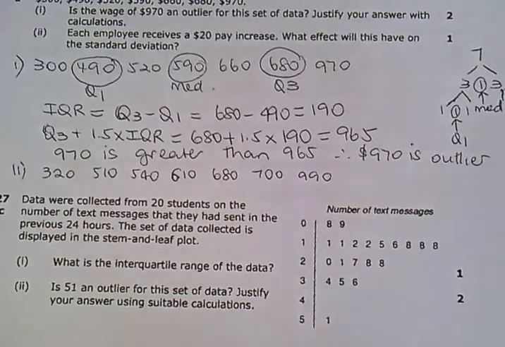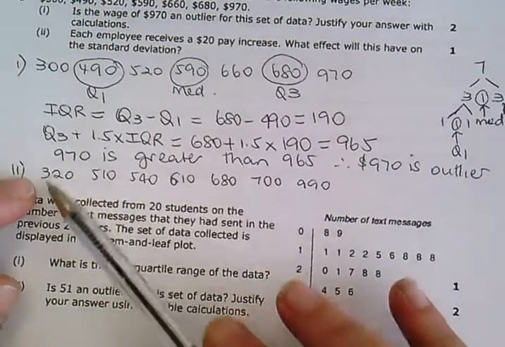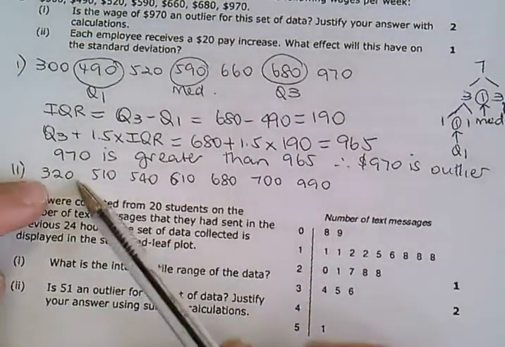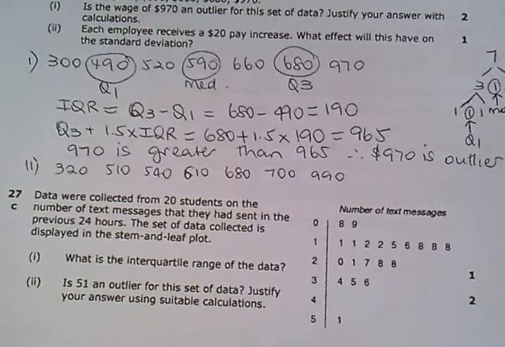What I want you to do is go into your calculator and enter those first 7 numbers, work out the mean and standard deviation. Then clear everything and do the next 7 numbers, which are $20 higher, and do the mean and standard deviation. Before you start, do you think the mean's going to increase? By how much? Yeah, the average should increase by $20. But the standard deviation should stay the same, because they're not more spread out from each other than what they were.